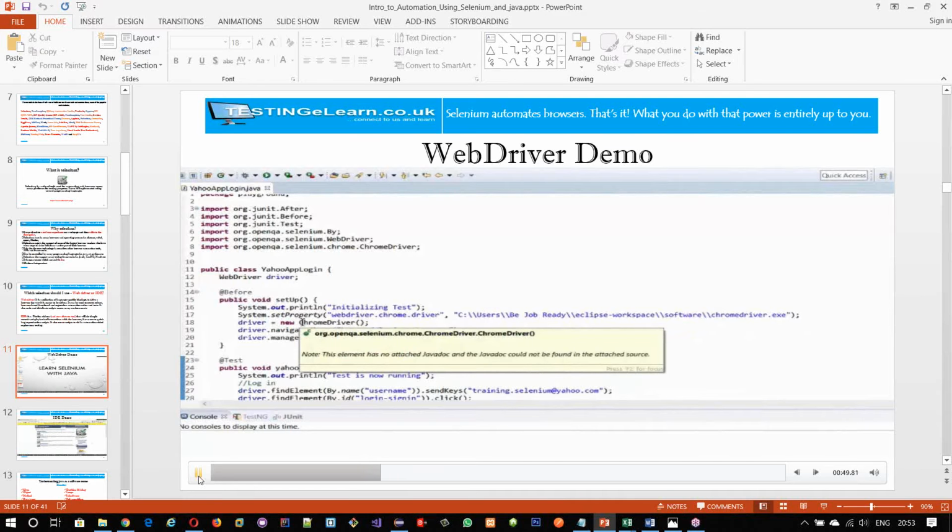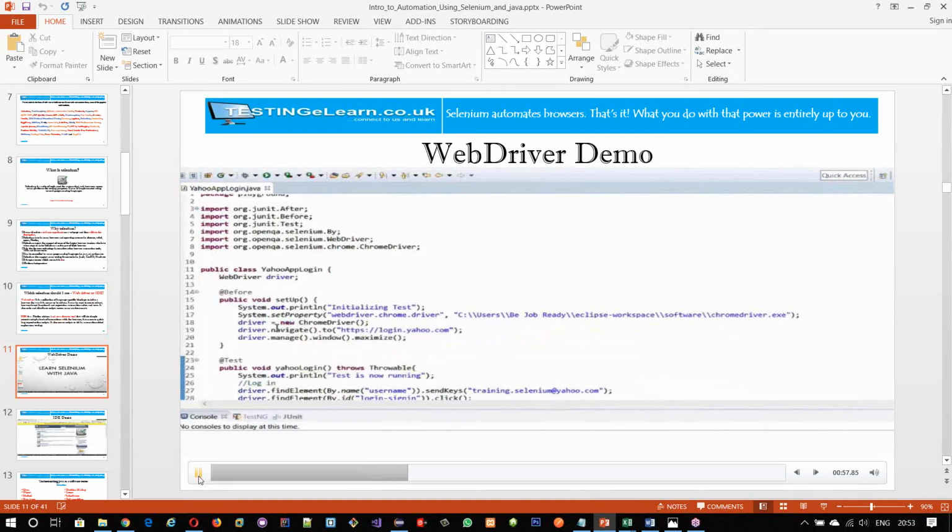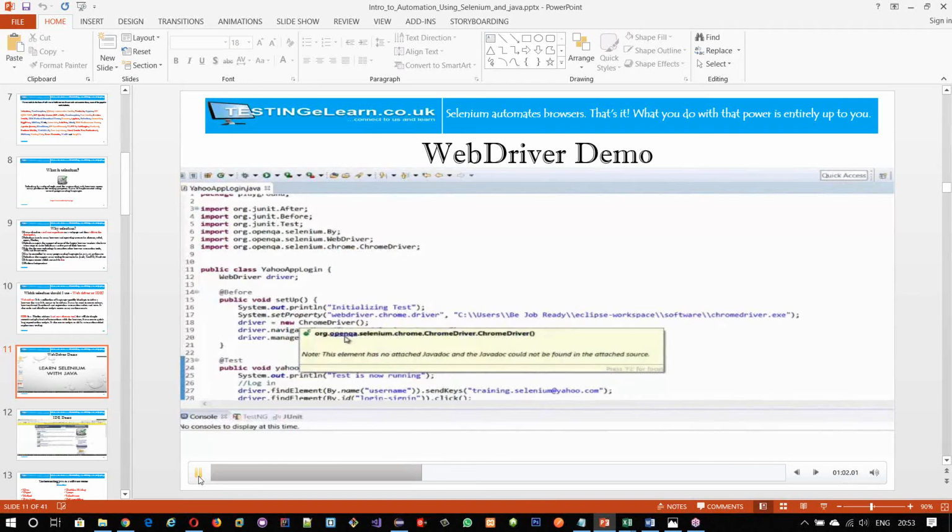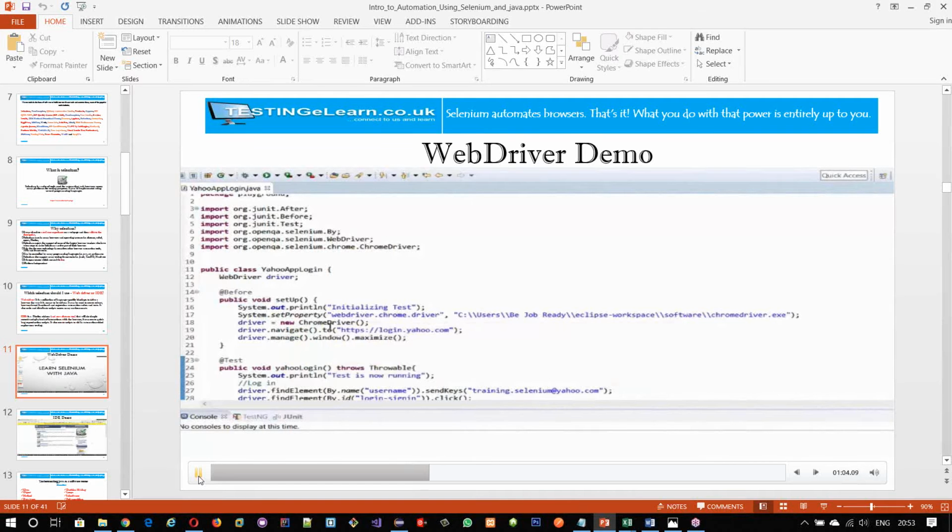I can do the same with Mozilla Firefox, Microsoft Edge, Internet Explorer, and so many more. And I've asked that driver, the Chrome driver, to go to the URL once it launches, which is the login page for the Yahoo mail application.